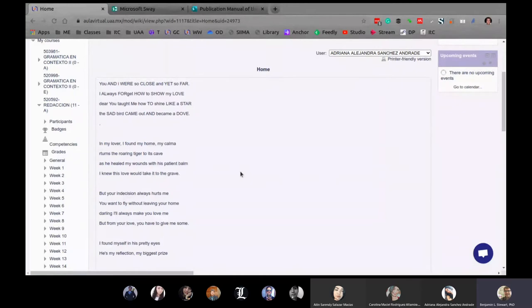So see how I'm kind of thinking about the other words. I'm still trying to keep as much as I can from the rest of the line, because I think it's a little bit stronger than the first part of the line. So you can say, my love, or I found my home, my calm. Now you see what I did. I just pretty much did everything except there's a couple of one or two words that's missing. And that's what you can kind of work on. Now you might decide later, depending on what decisions you make, it might alter the rest of the line. It may not, but that's the journey. That's what you need to go through to fix that line. But the important part is that you recognize the stronger and the weaker aspects of this first line, and you also recognize how to fix it. Now it's just a matter of playing with the words in between my lover and then everything else.